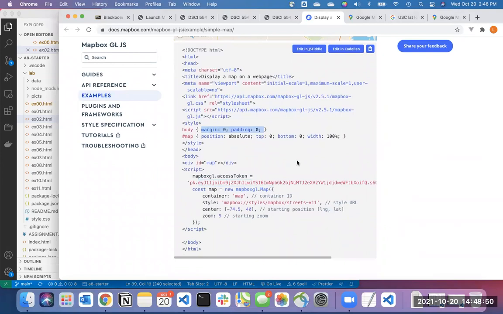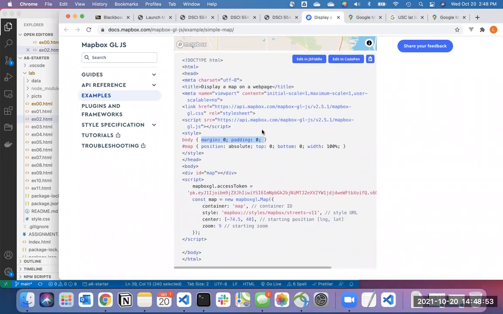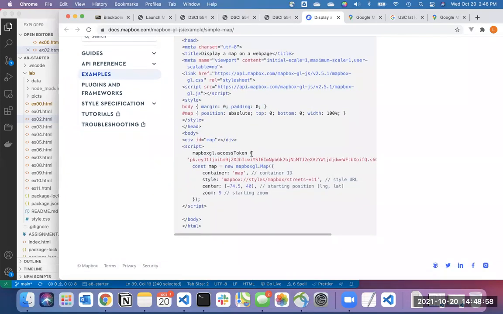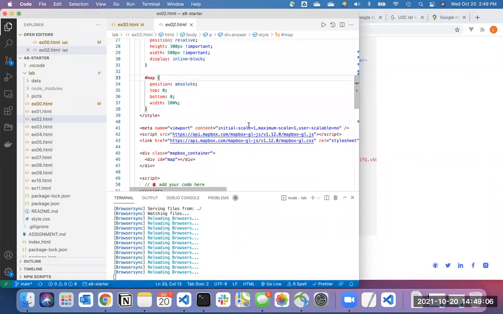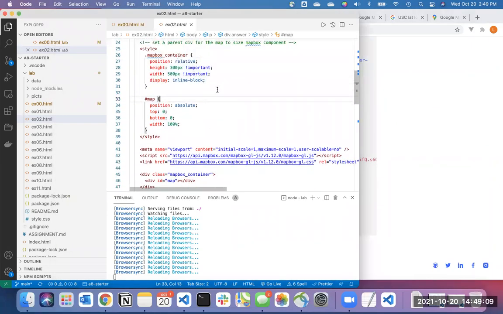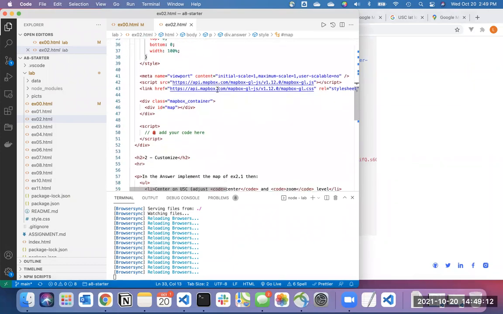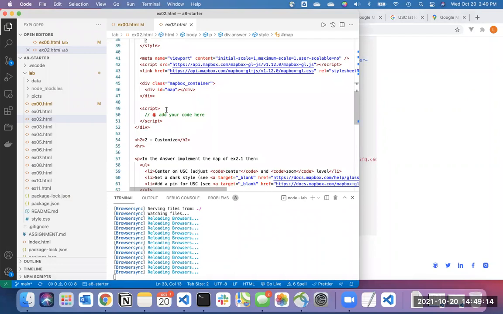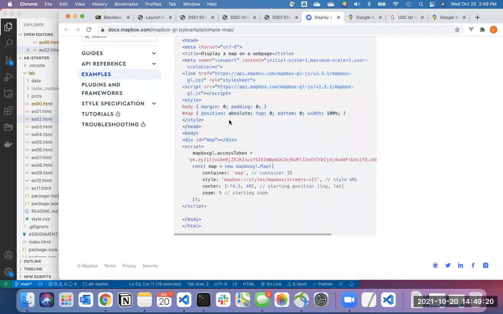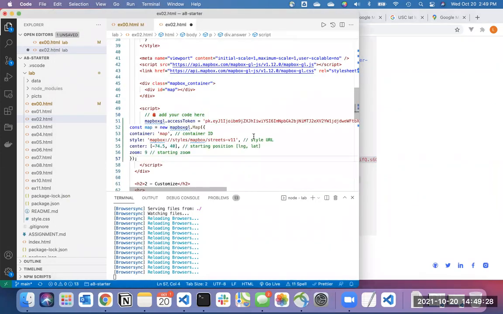So this code is basically for a full screen map, and here we don't want it that way. So all the first part here that is loading Mapbox, etc., I've already put in, including the CSS and the styling for the container, so it should appear as we want it. The only thing that you need to do is put the code to realize the map. That is everything that is in the script here. Okay, and this should work.